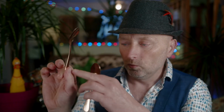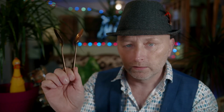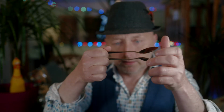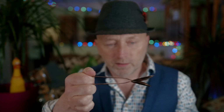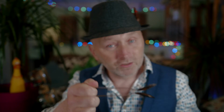You've got to hold your spoons, one between your thumb and your forefinger, and one on the other side of your finger. And you want to hold them parallel and just apart. And then you pull them around like this, so your arm is going out this way and the spoons are going this way. And then you're going to put them down on your leg.